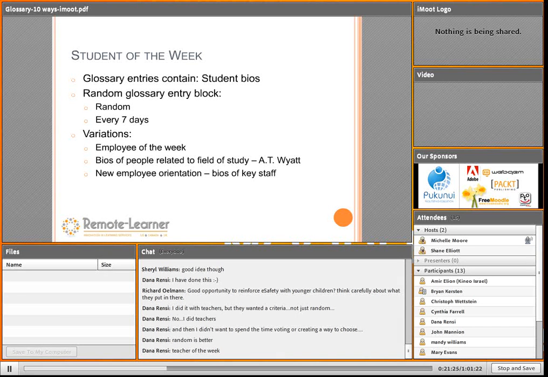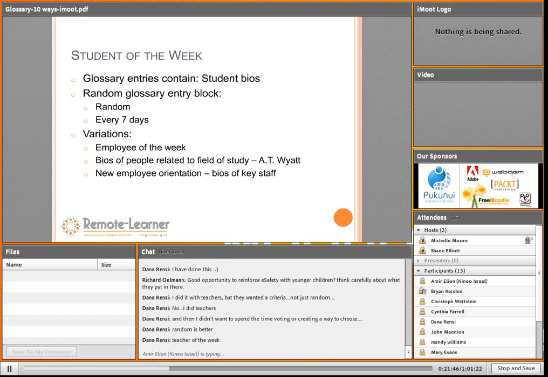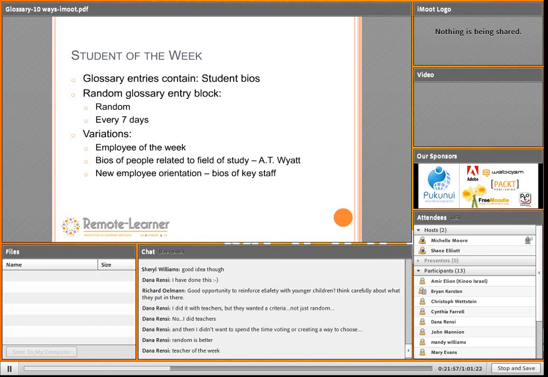So another idea that's tangentially related to this whole student of the week thing that you may or may not have seen before is, in a case where you might want to select or recognize a student of the week, and this is a slightly different context where the objective is to recognize somebody who's done exceptional work, or the star student, or the star employee. Another way to do this outside of the glossary is to create a special group within your course and just call that group Student of the Week or Star Student, whatever you'd like to call it.